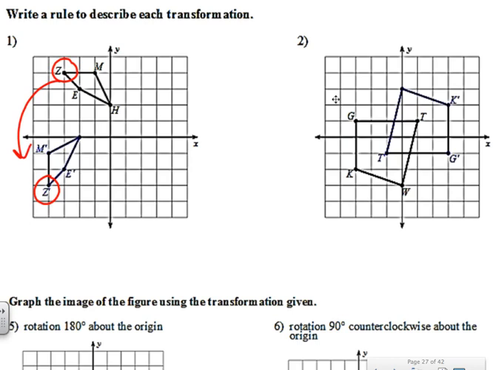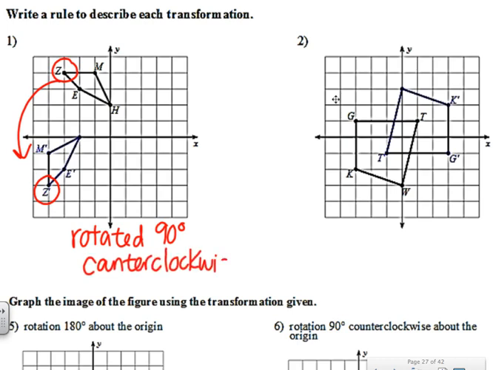So the fastest way is to go 1 turn. So you would say rotated, and 1 turn is 90 degrees, and the direction will be counterclockwise. Okay, that's the fastest way. Now, if I wanted to, I could have gone 1, 2, 3, and that would have been 270 degrees clockwise. Okay, but again, we care about the fastest way to get there. Okay, so that's how you write the rule. Rotated, give me a direction, give me a degree.